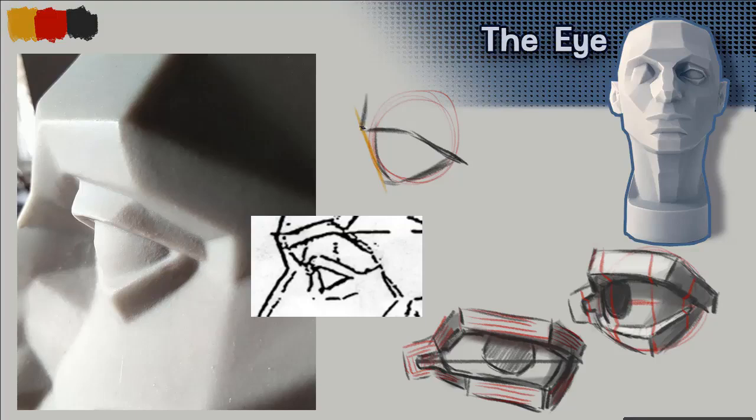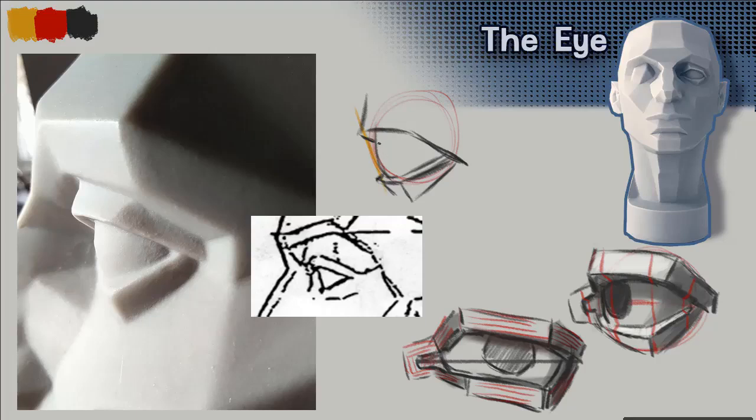Let's get this plane, get that thickness. Make sure we get the thickness of the lower lid as well, as it is like this big shelf that exists. And the closer you look at the eye, the more you can see the thickness of that shelf. And then that goes down. We have our other plane here, and that plane wraps underneath the upper lid.